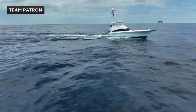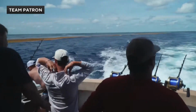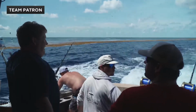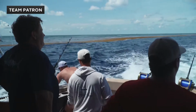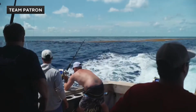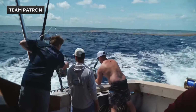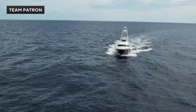Team Patron finished 9th in Orange Beach. You saw that beautiful boat. In almost every one of our shots, you will see a rig or a platform out there as well. We're also seeing, like in these shots, Sargassum, that's some vegetation that's floating out there on the water. Where you see that, oftentimes you see the smaller fish, and big fish hang around that as well. Yeah, you can see how the current is pushing that up. That's a serious, what you'd call a rip or a current edge, and it's pushing the Sargassum right into it.